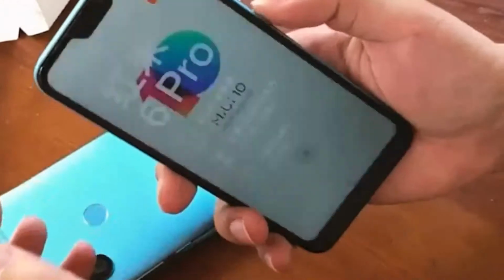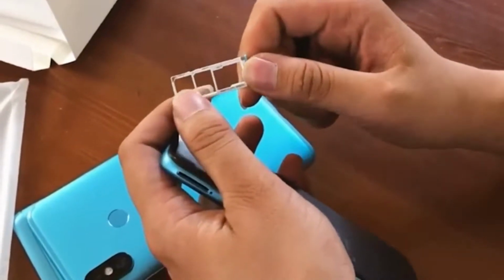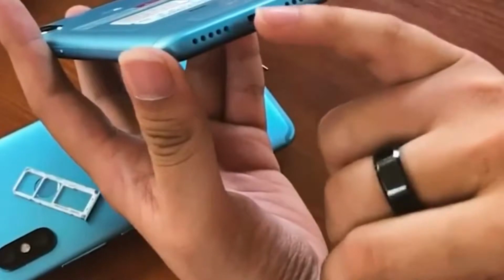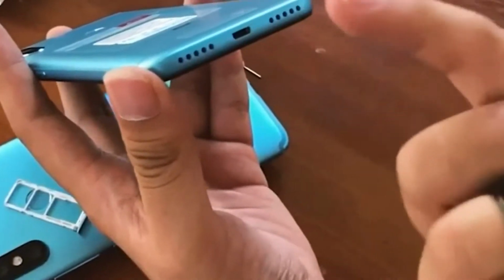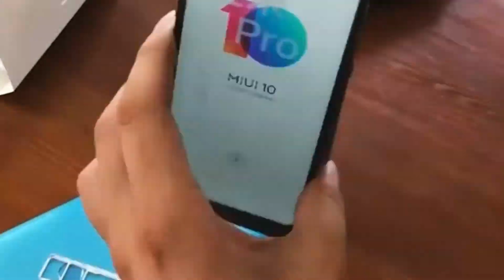On the right side, we got the power key and the volume key. They got great tactile feedback, and there is a SIM card slot. Comes with the dual SIM card plus SD card tray design as shown in the manual. And lastly is the bottom. The micro USB is in the middle and the speaker and the mic lie inside symmetrically.